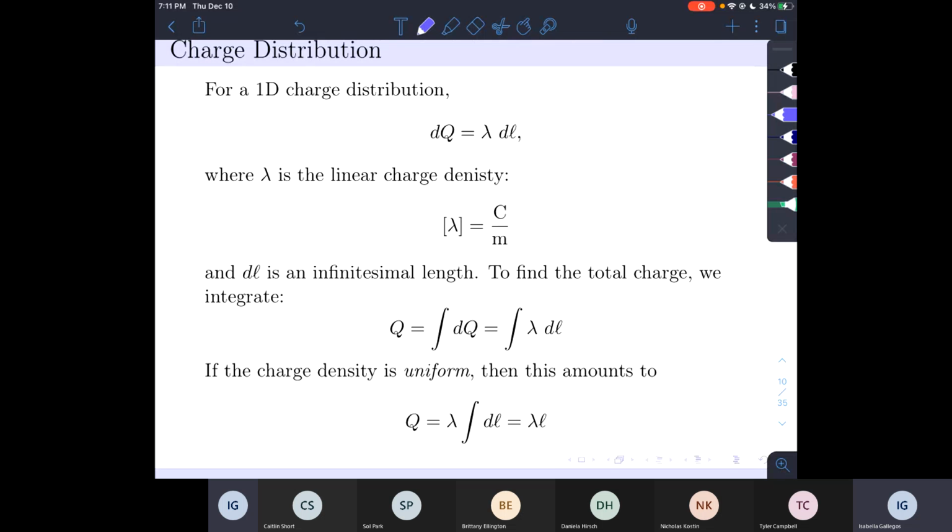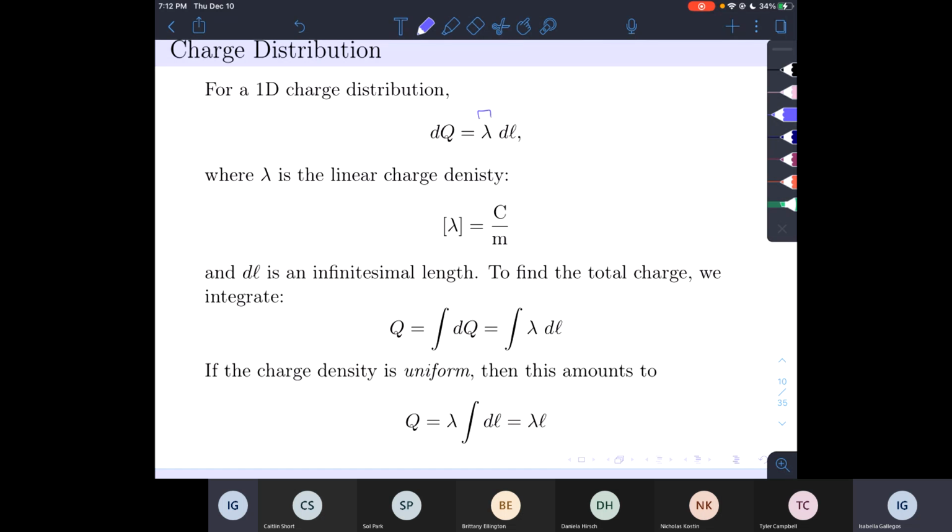All right, one of the bigger things that we cover in this unit has to do with charge distribution. So whether you're working in 1D, 2D, or 3D, you always have this first component to dQ, which is lambda for 1D, sigma for 2D, and rho for 3D. So that always stands for charge density, with symbols depending on what dimension you're working with. And then that dL always remains the same respective to whoever you're doing, like dR or something like that.